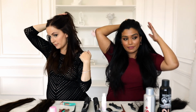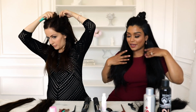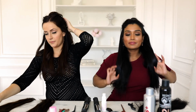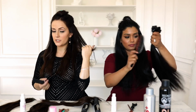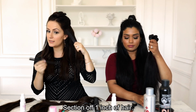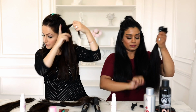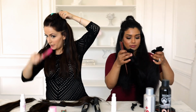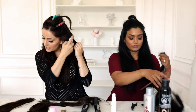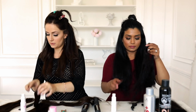So I sectioned off half an inch on the sides. Okay. Perfect. Now that I've sectioned off a good inch above my ear, I'm going to split this into 2. I will pin this off. I'm going to tease the root, as I have been doing.